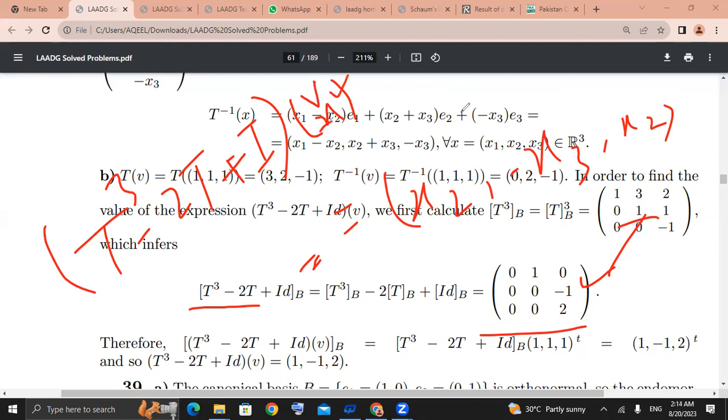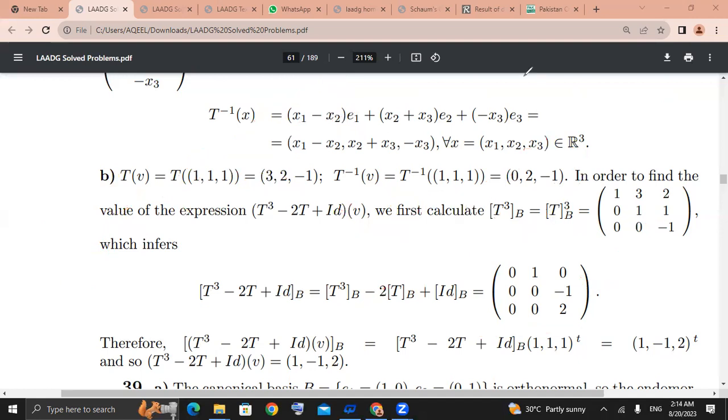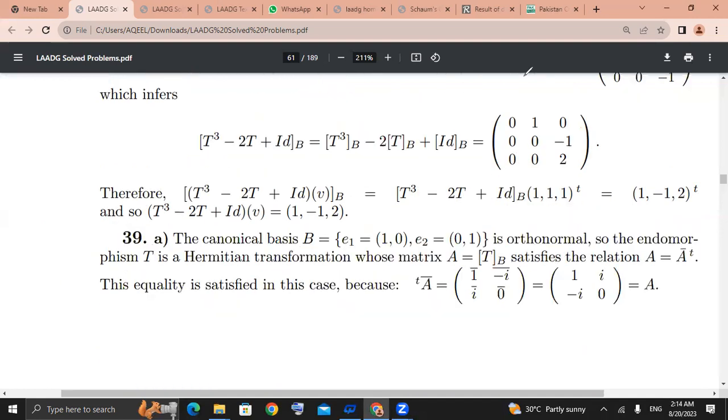You replace x by v. Here v is 1 1, so you replace it, giving 1 minus 1, and it's plus 1. So you get the answer in this form, 1 minus 1. So you have obtained the value 1 1, and minus 1, minus 1 and 2. Is it clear? Yes.